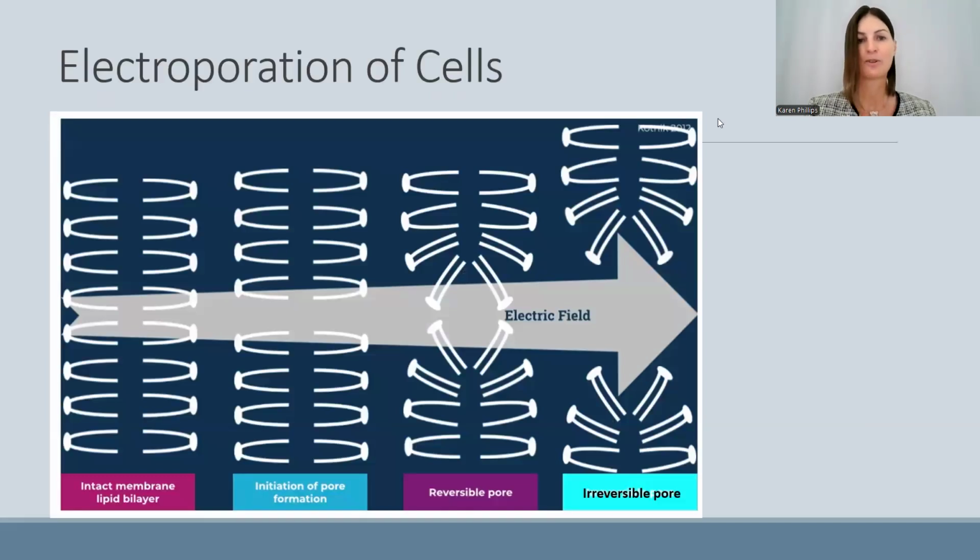All right, what is electroporation? Basically, electric fields can damage cells, and they do so by targeting the lipid membrane of cells. As we apply an electric field to cells or tissue, the lipid membrane starts to separate, and pores are formed. As the electric field strength is increased, those pores can become larger, but are still in a reversible state. Eventually, if you apply a very strong electric field, the cell will undergo irreversible pore formation. It won't be able to recover from that, and that goes on to cell death. So this is the actual mechanism of pulsed field ablation. Electric fields create electroporation injury to cells.